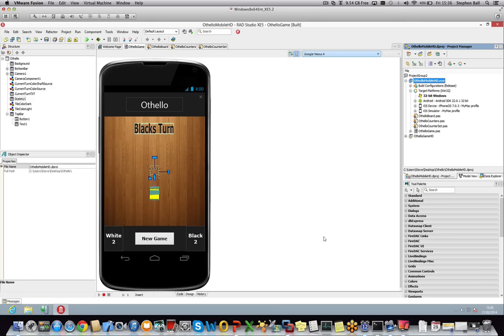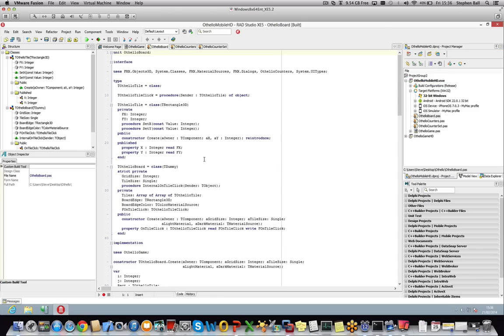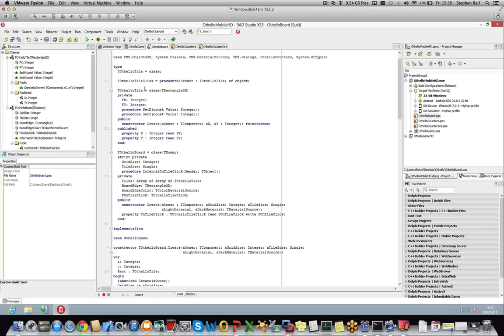And in essence, that foundation of a board, which you've then rewritten in FireMonkey 3D, gives you a start point. And you say the counter is a nice simple one to work with. So talking about the board, let's have a quick look at the code for the board here. So the board's made up of a number of tiles, and you've used the Rectangle 3D. How did you find working with that?